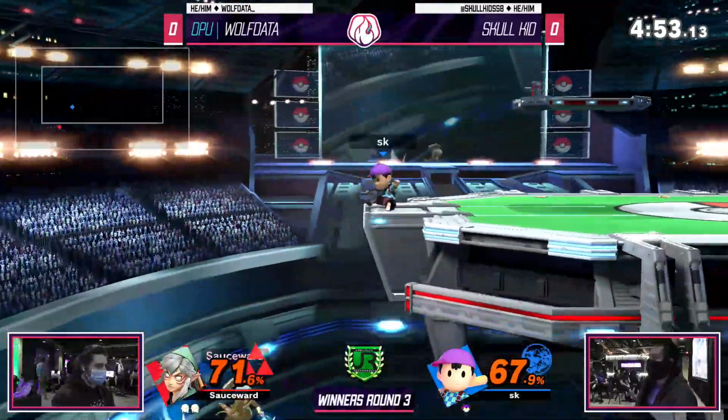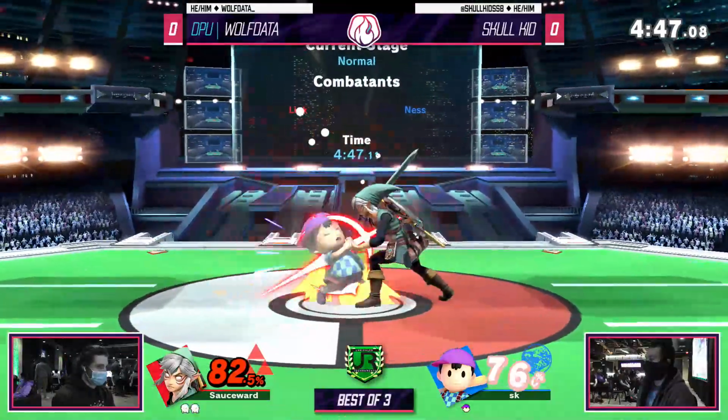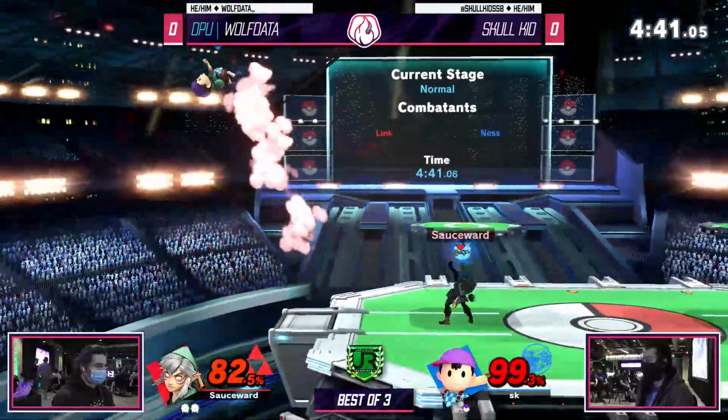And if Skokie could find this edge guard, honestly not too far back, just barely misplacing that down smash, letting Wolfdata catch up, but I feel some of this momentum shifting back in Ness's favor. But is it too little, too late? Maybe for the next game. Information game.